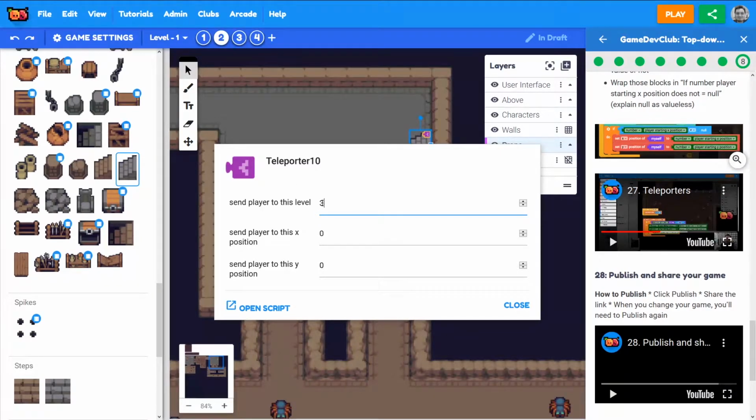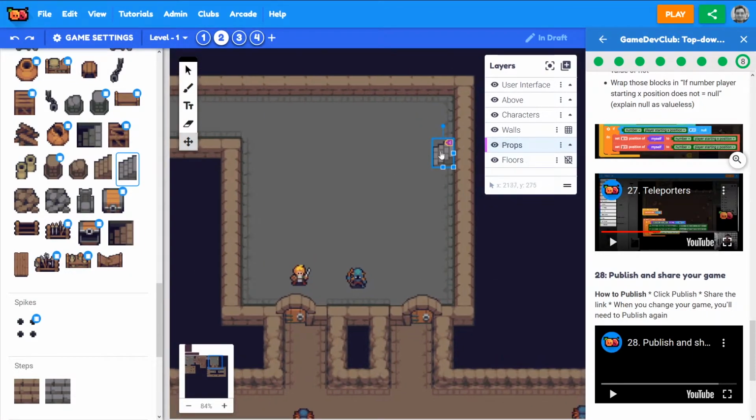And I'm going to make a new level 3 to replace that one. And that's going to be another playable level. Now, which X position and which Y position do we want to go to? Let's just put 1,000 in there for now. Or maybe 500. And we can always go and change those numbers. Okay, so that will, when the player touches it, send them to level 3.